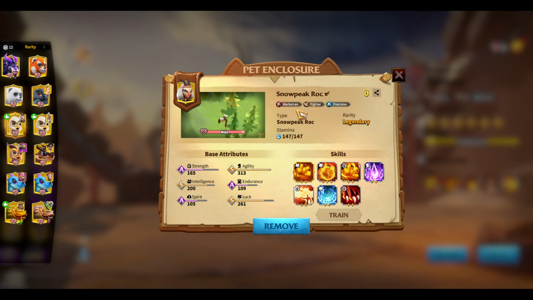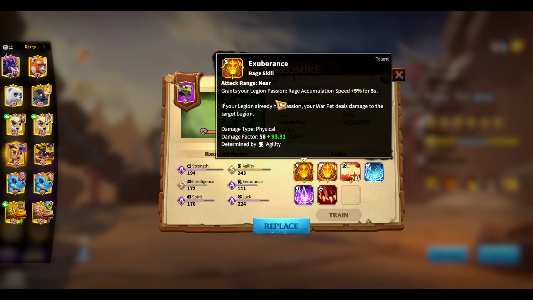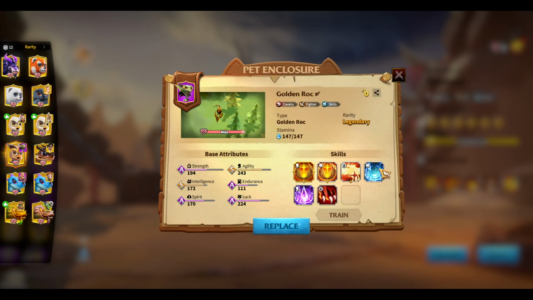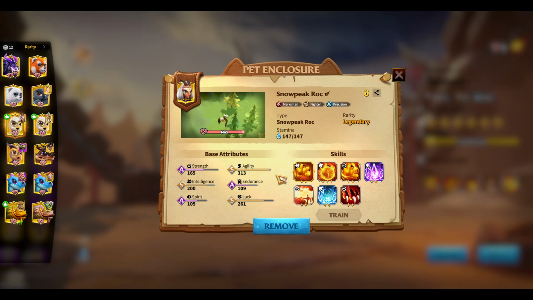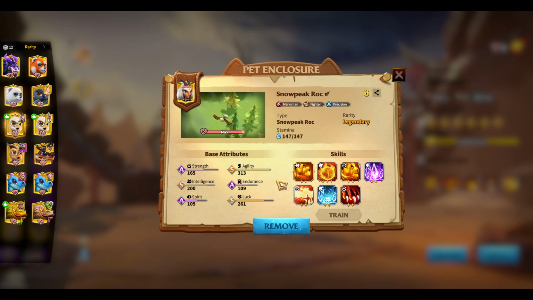Well, if you don't want to use a Snow Peak Rock on your Kinnara and Nico, there is one more Warped which will work fine. Simply because we are a Rage user hero pair, Golden Rock with the Exuberance, because Exuberance is going to give us Rage accumulation speed plus 5% for 5 seconds. That's simply because we want to have more rage in the Kinnara Nico hero pair, and anything which is going to give us more rage is beneficial for us. But still, because of this synergy with the defense break and defense reduction, I would still say that Snow Peak Rock should be the number one choice for this hero pair, right?